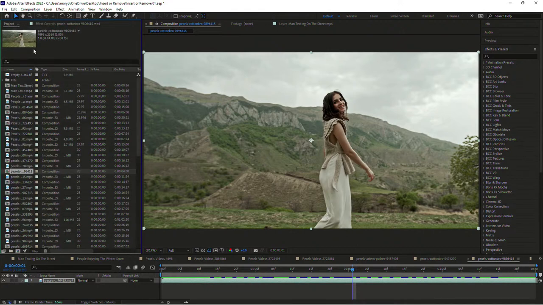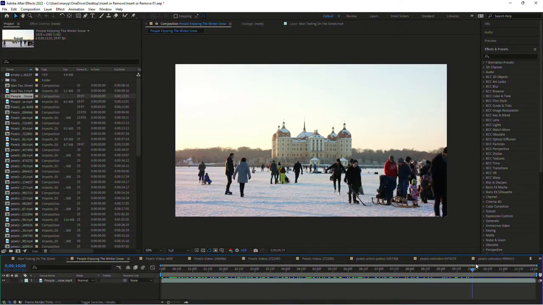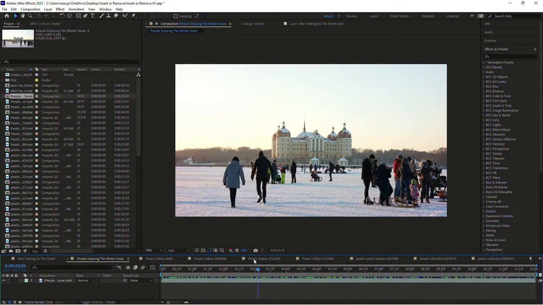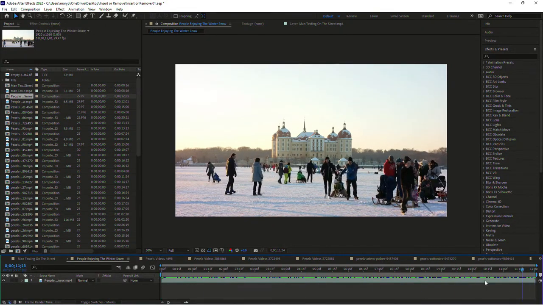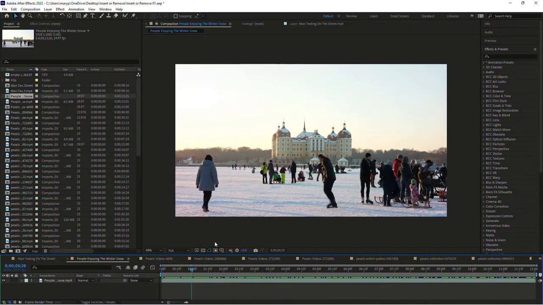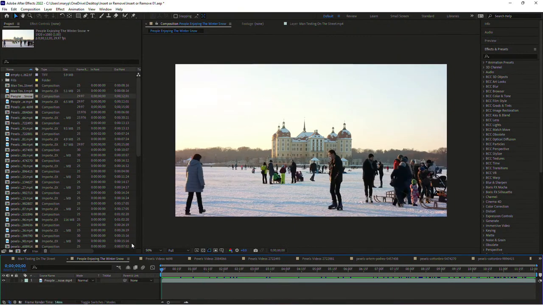But another shot like, let's see, what can I find here? Got some up here. Okay, so if I wanted to remove somebody out of this scene, like let's say I wanted to remove this ice skater out of this scene, the remove module would not be how I would do this, okay? What you would have to do is, honestly, you'd be kind of out of luck because so many objects move in front and behind of this guy that you're not really going to get a good removal process here.